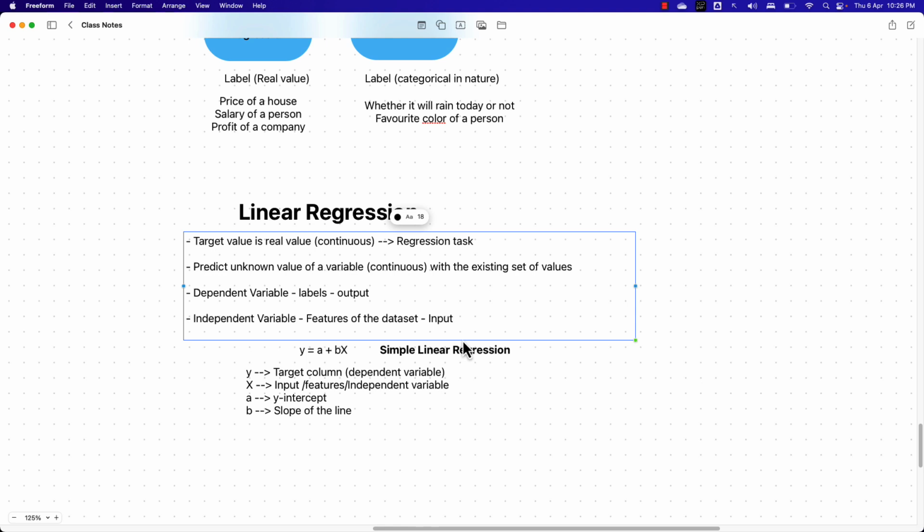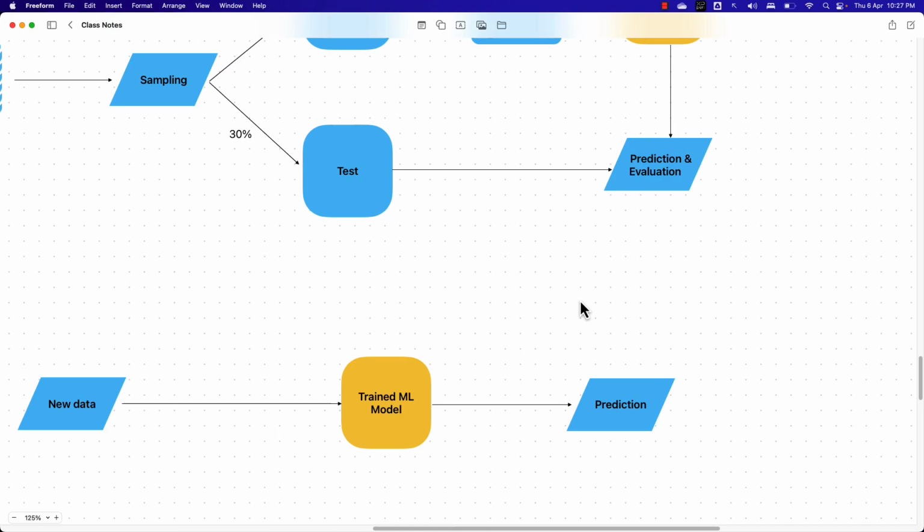And here, I'll be trying to establish a relationship with the help of an equation, which is given by y is equal to a plus bx. If you look into this equation, this is what we call the simple linear regression algorithm equation. So it clearly represents the relationship between the input and the output. So I'm trying to represent the relationship between the independent variable and the dependent variable with the help of this equation. And you already know what exactly these terms mean.